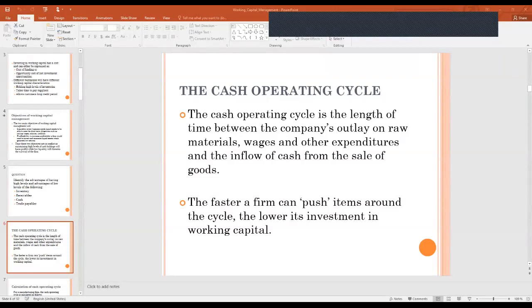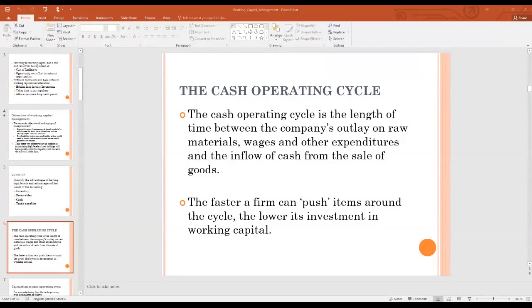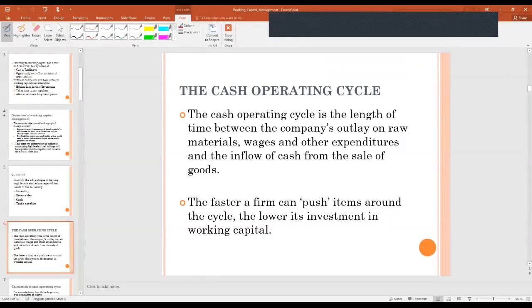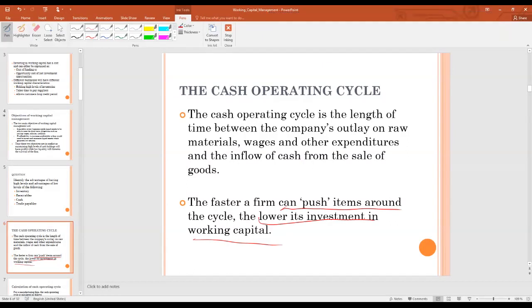The company may be becoming efficient in managing its working capital if the cycle is decreasing, in quotes, the company is able to push items around in order to reduce the cycle. If the cycle is decreasing, say it was 50 last year and this year is 25, then that's a good indicator that you are able to get cash quickly. We are assuming all the factors remain constant, the profit you're making last year and this year the same. The only difference is that now you're able to get cash quickly, and of course that's something very good. So the cash conversion cycle, the cash operating cycle, can be used as an indicator of how efficient you are as a company in managing your working capital.